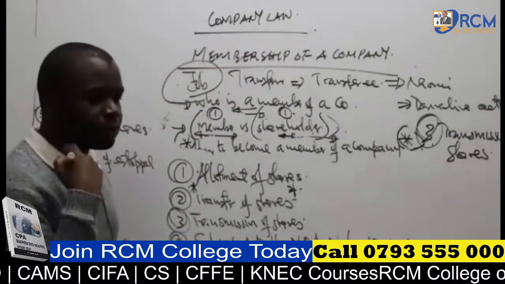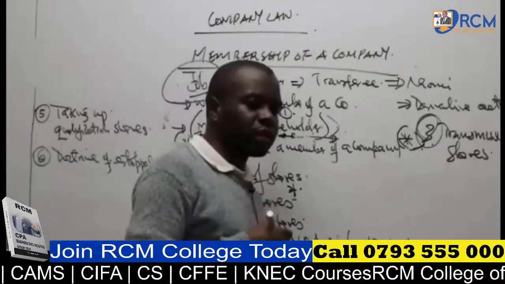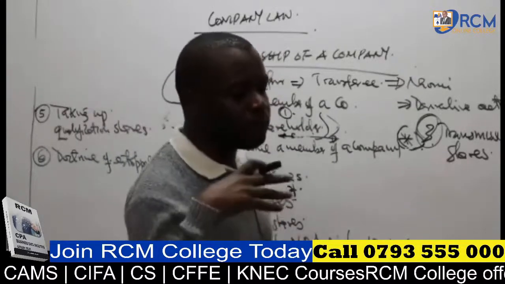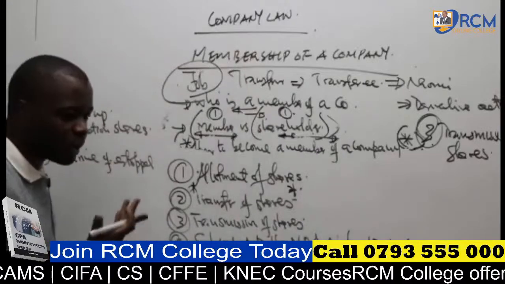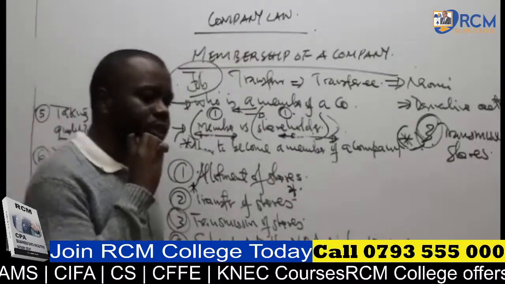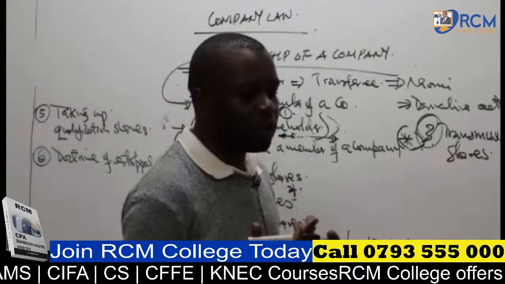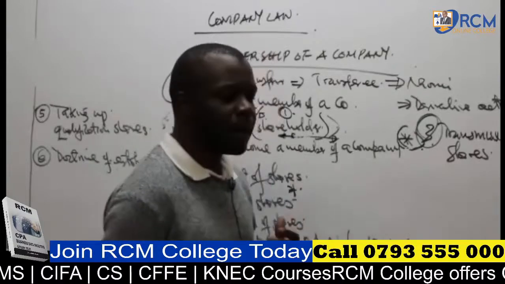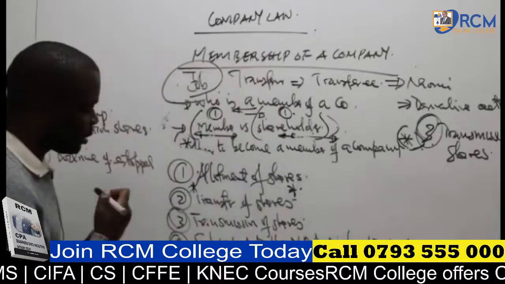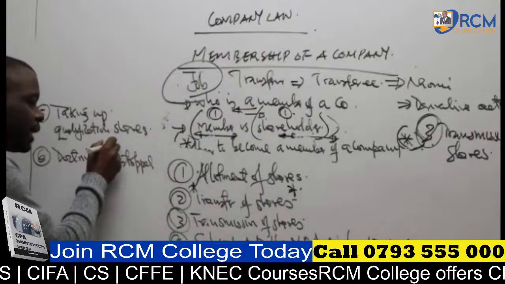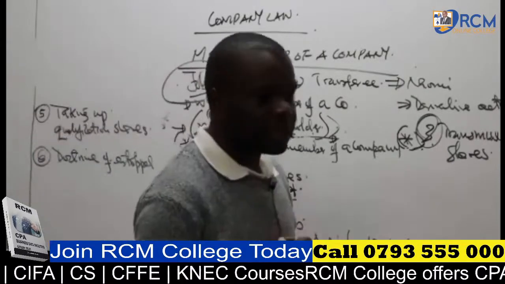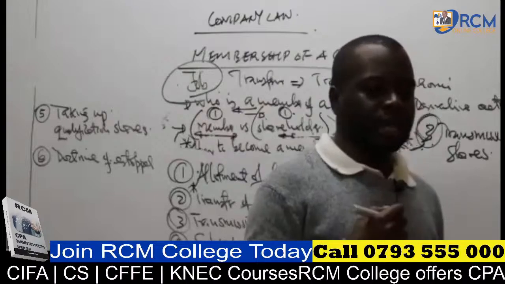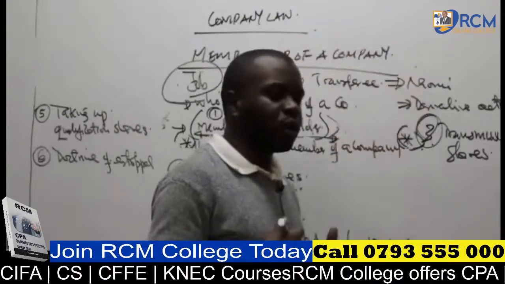For you to work prudently for them as shareholders, you must also be one of them, one of the owners of the company, because the decisions you'll be making will also be affecting you as a part owner. Financial prudence requires that when you become a director in a company, you take up some shares. These shares are known as qualification shares. And what do you realize now?